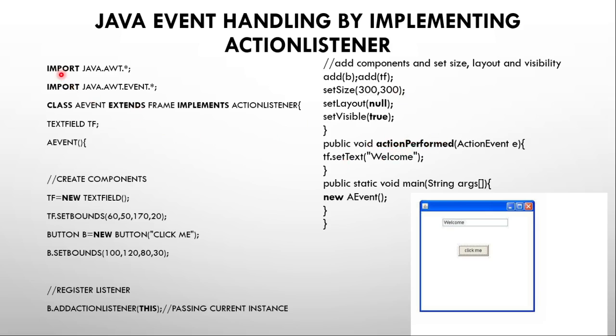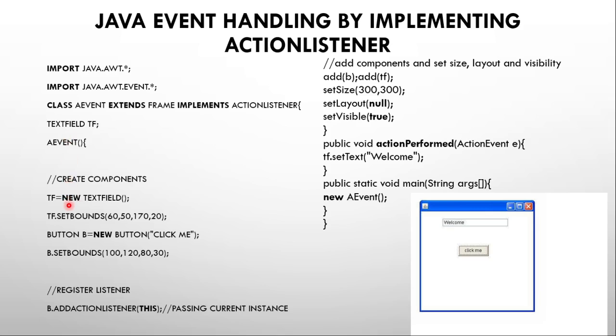Okay, now let's start from the beginning. So this is the program. I have imported two packages, that is java.awt.* and java.awt.event. Okay, and the class name is AEvent extends Frame, which implements ActionListener. You know what is action listener? Action listener has got one method, that is actionPerformed. Okay, and then I'm going to use a text field, so this is the text field, right? We need to enter some text. We have already seen this one in AWT components.